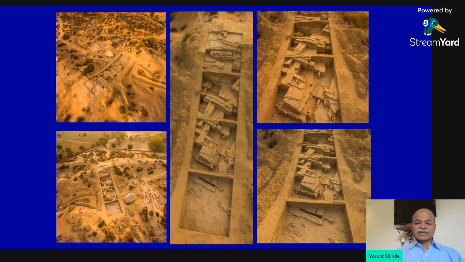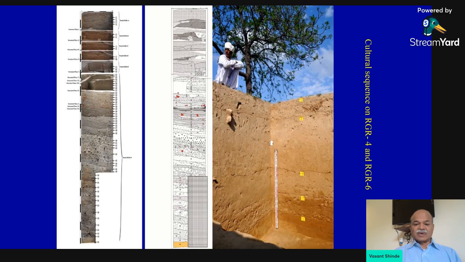And there was something like a 23-meter deposit, and there were different levels, and in each level we found the evidence of manufacturing activities, and that continued from level to level. So this is also important: certainly the craft manufacturing was done at the site of Rakhigarhi, but this particular craft also succeeded, hereditarily, from one level to another level, and that is the kind of evidence that we found. This was possible because of the approach that we adopted.